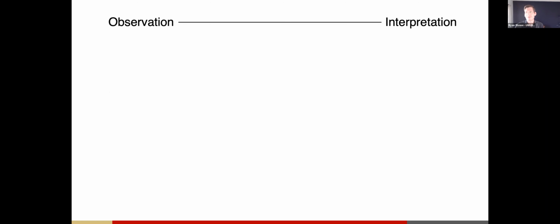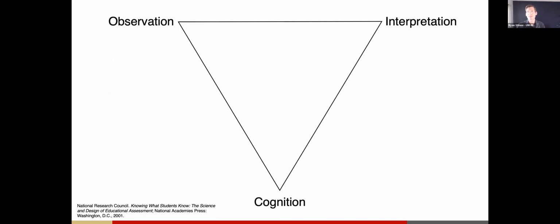Both of these are powerfully impacted by the assumptions that we make about learning. This is the assessment triangle I was referencing in the older version of my talk title. The assumptions that we make about learning powerfully affect the inferences that we consider reasonable. I recognize that that sentence is a mouthful and that a lot of research on conceptual change is super dense, and so that's why we're going to do a thought experiment on it.